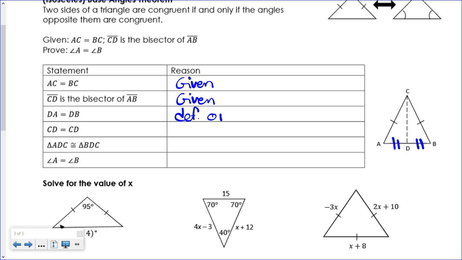Okay, cool. I also know that CD is equal to CD. That's crazy. We're going to practice doing this in this unit. When you have something equal to itself, you're going to just pick another hash mark. I used 3 here because I've already used 1 and 2. And just put the marking on there to show that it's equal to itself. How do I know that something's equal to itself?